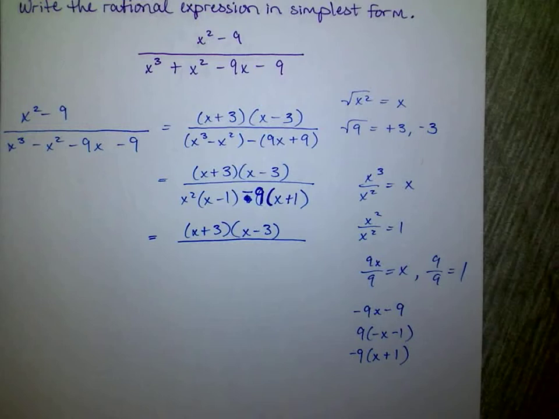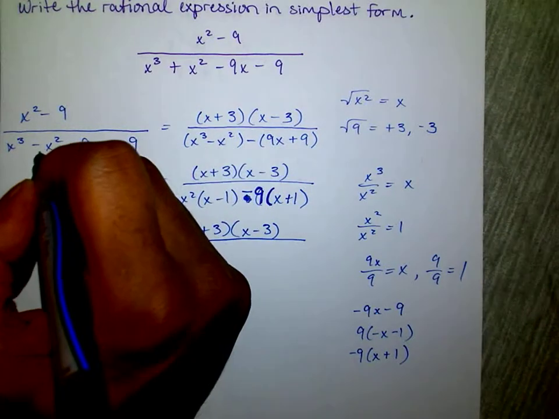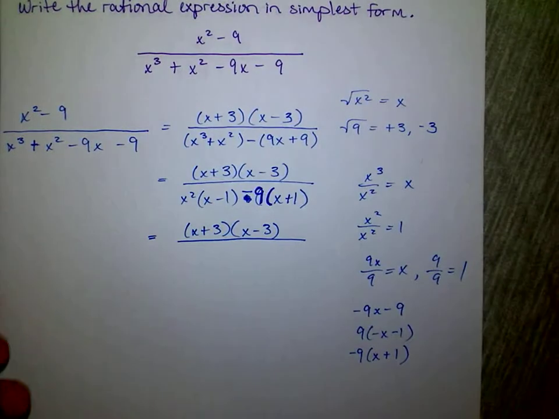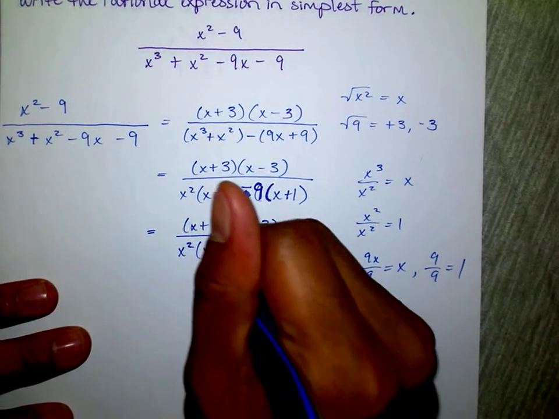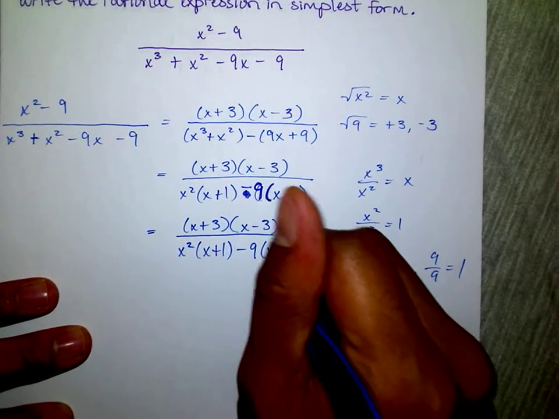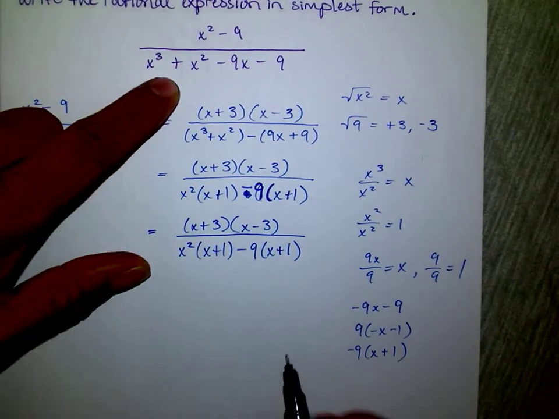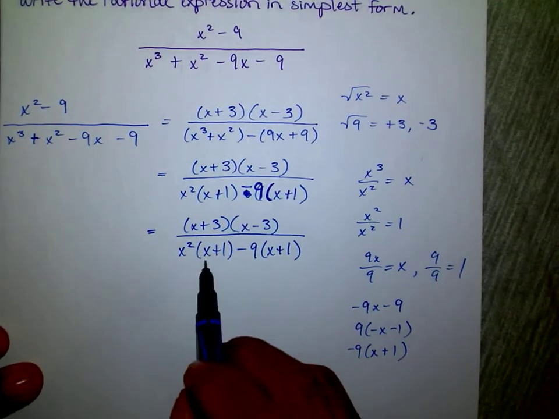Let's see. Yeah. Oh, alright folks, I see what I did. I rewrote my problem incorrectly. There's a plus sign, and that needs to be a plus sign. So if that's a plus sign, that should be a plus sign. Now, that should be a plus sign. Alright, so we're back on track. Here we go. Let's keep that as x squared. We're just going to rewrite the bottom real quick. Minus 9 times x plus 1. Alright, so we're back on track, folks. I made a mistake. There's a plus sign. I didn't have it there at first. I put it there now. So we're back to golden.